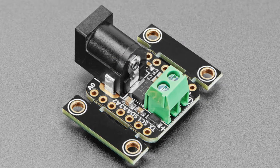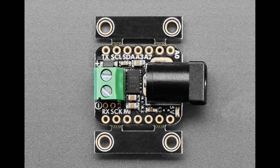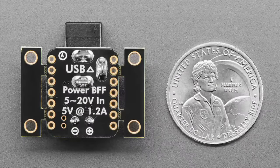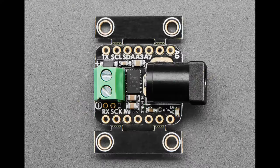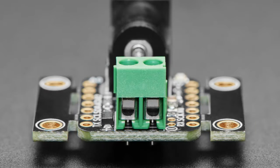You also have a terminal block, which you can use to get that power out, or you can have power come in from the terminal block if you have a battery pack. And it features the NPM3610, a DC-DC buck converter. So it's very efficient and it'll give you a nice clean 5 volts, 1.2 amps out. I'll be honest, I actually got 1.5 amps out when I did my load testing, but it's rated for 1.2. And then there are little mounting tabs, because if you're going to plug it into a DC jack, you want some mechanical strength. The version you'll get in the shop has these four little mounting hole legs, and you can break them off if you want it to be more compact.